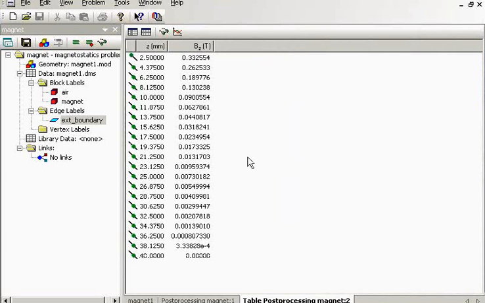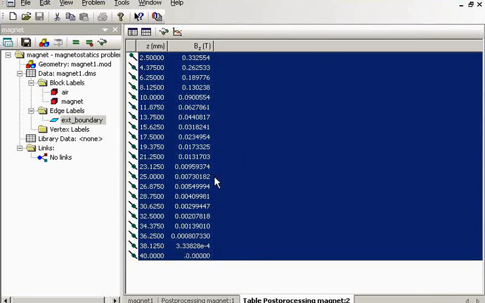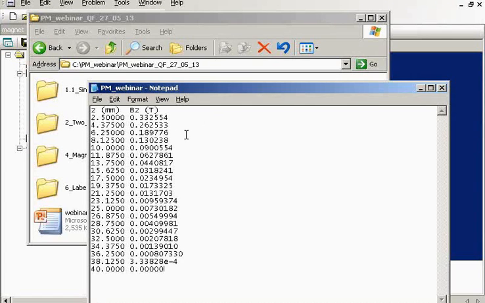Since I'm going to show you another way of the property settings to compare the results, I'll copy the table. The values will be stored here. Okay.